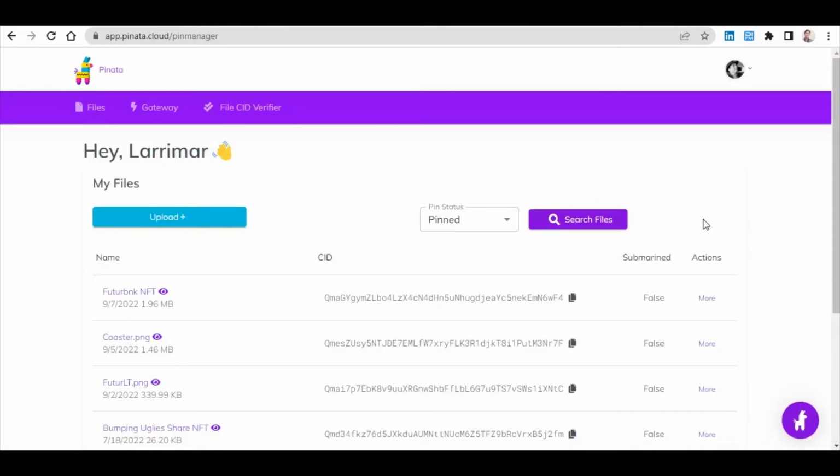There are a bunch of free IPFS services or websites, but one of them is pinata.cloud, which I would recommend, not only because they have free services, but also because of the way the CID, or content ID, is generated by Pinata. I tried a couple of other websites, and the problem is the CID that they generate is quite long.